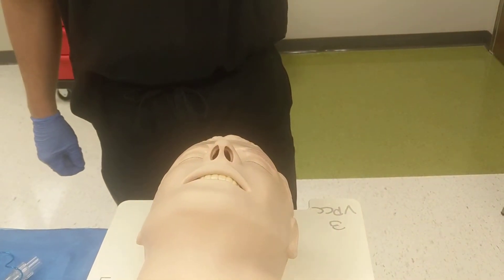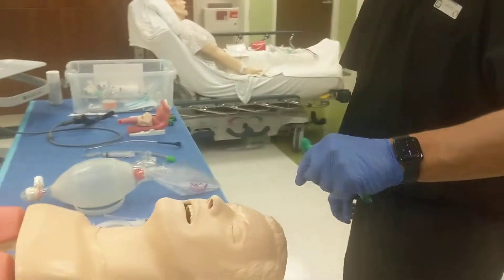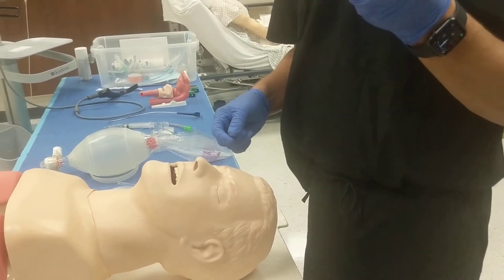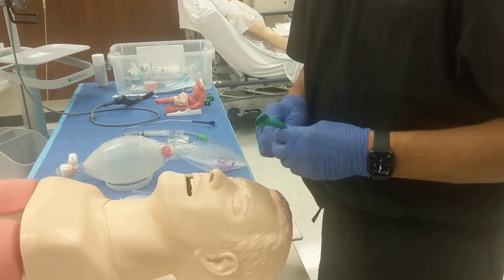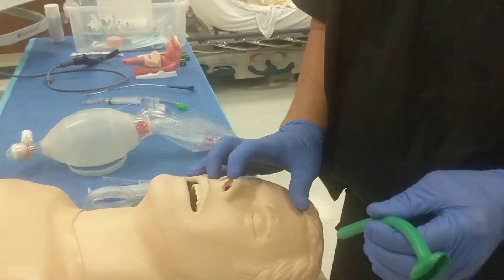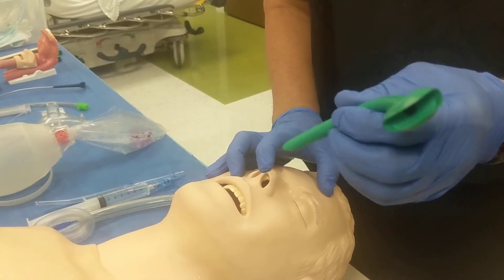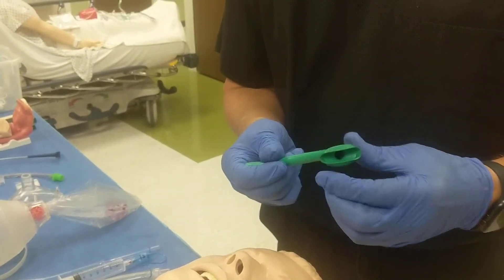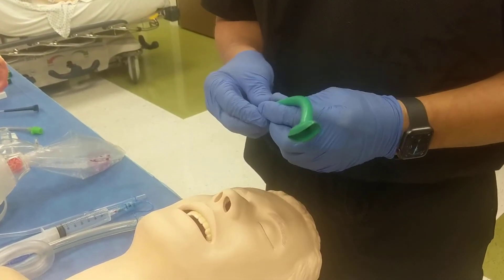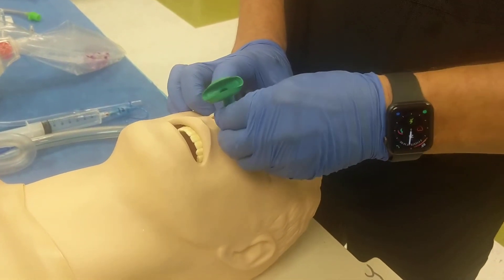The nasopharynx is directed straight posteriorly. We tend to think because of the shape of the nose that the nasopharynx curves upward, but it's actually a horizontal passageway that goes straight back. So it's critical that the airway be inserted directly posteriorly. I augment my ability to do that by pulling up slightly on the tip of the nose — you can see how that opens up the nares and forms virtually a tunnel straight back. I always hold the tube about halfway back. If you hold it too far back you lose control; if you hold it too close, you take too long to advance.